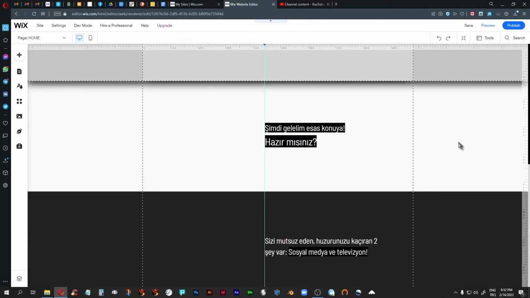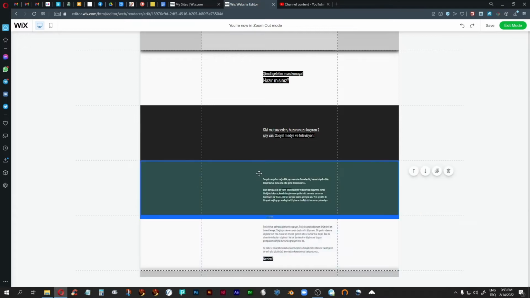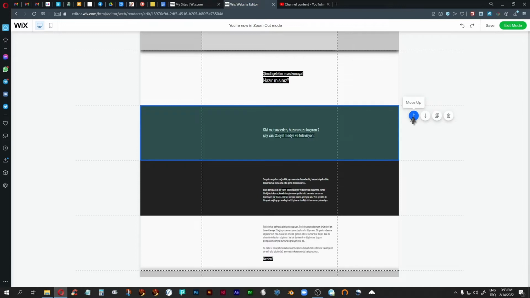Now here you have this thing called Zoom Out and Reorder, and when you click on that you will zoom out of the website and you will see all your strips one by one. If you want to change the location of something, that's very easy to do. Let's say I want to change this here up to here. I want to switch the locations of these. All I need to do is click here and it'll go right up. Or let's say I want to put this up here.